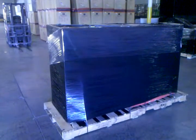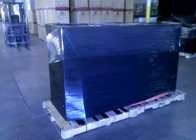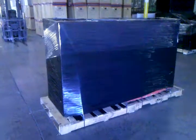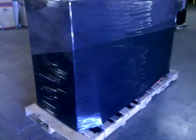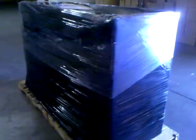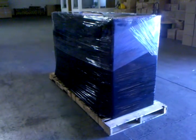Welcome back, this is countyimports.com on the YouTube community sharing helpful tech tip videos on how countyimports.com works and ships their products to you. This particular crate you're looking at right now is our BMS 250CC Road King. This just came in this summer of 2010 — this is a pre-assembled bike on the crate, on the pallet.